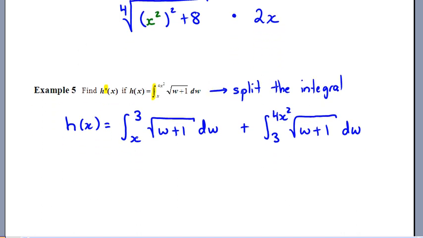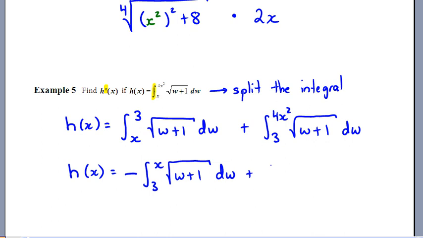And then I notice this first integral is a little bit backwards. So I'm still just getting ready to go. And I could say, okay, all right, this is like the opposite of an integral that goes from this constant to x. Any constant you want there. Go ahead and put k in for constant if you want. Be fine. And then this one, the integral from 3 to 4x squared. Oops. Jumping the gun here a little bit.